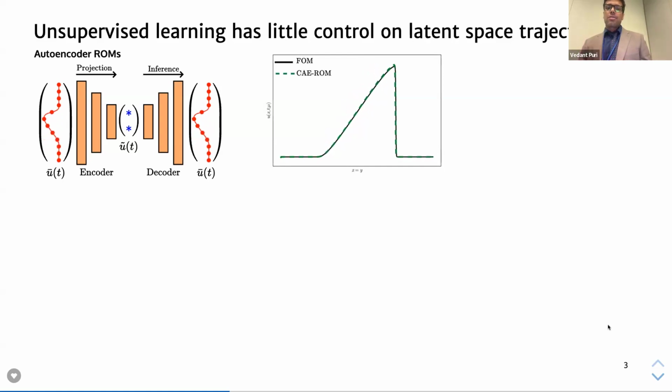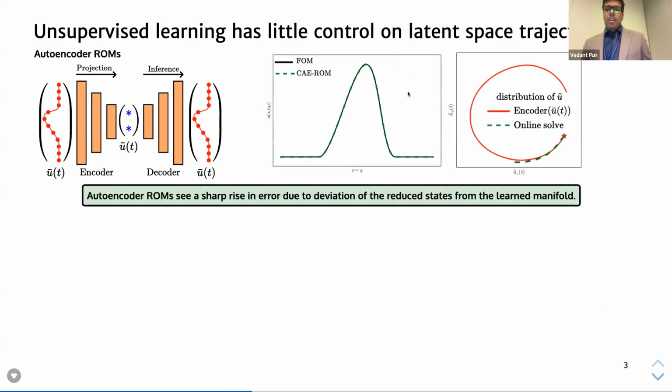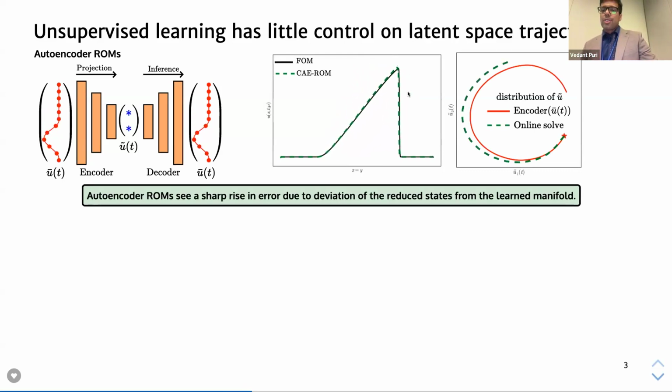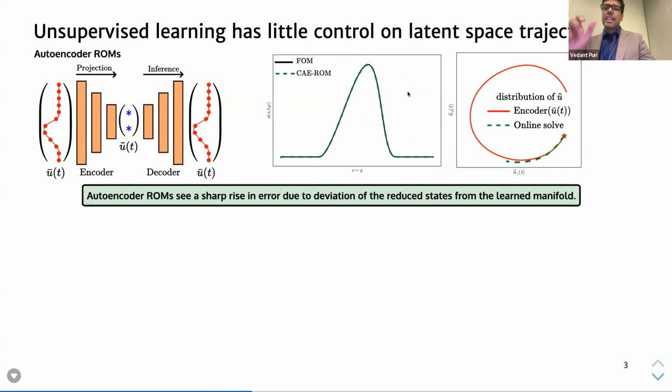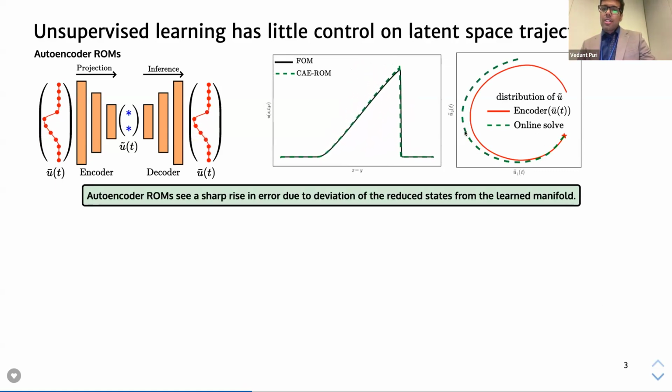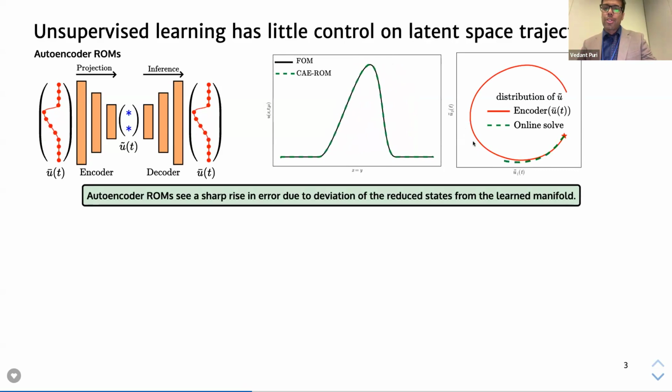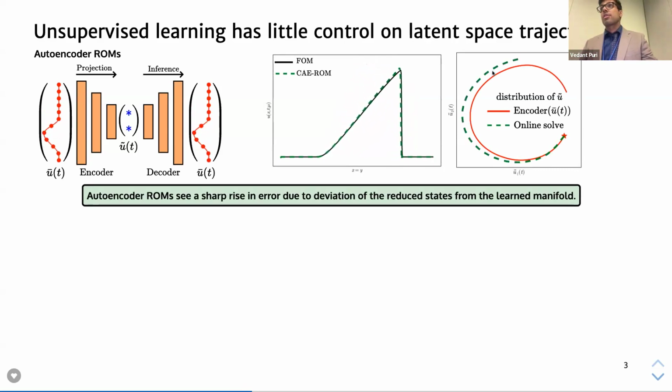But when we apply these methods to the problem we were talking about, the 2D Burgers case, we see that it starts off very well, but as the solution evolves in time, the error starts to accumulate, and by the end, the prediction is missing the solution completely. And this in fact corresponds with the latent trajectories deviating significantly. So you can see the green curve actually deviates quite a lot from the projection curve, which is in fact the projection has an error of 10 to the -6, -7, so it's virtually indistinguishable.